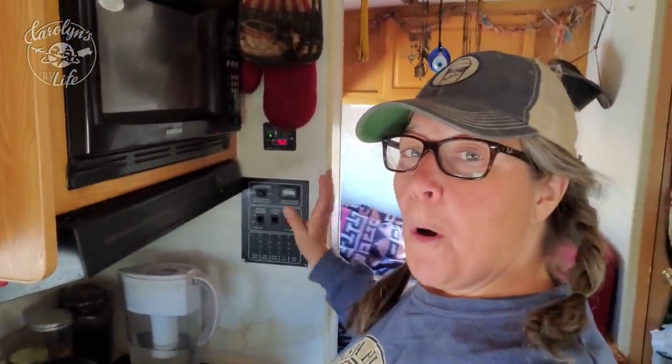And what I'm going to do today, because I'm completely out of water, been waiting to drain my water tank so that I can work on the leak in my outdoor shower. If you remember, I think the last time I left you, I fixed my water pump. It was just a switch. Well, it works. See if the light's on. It just doesn't need to pump right now. And I still have a little bit of a leak in the outdoor shower. It's not bad, but I picked up some parts, and so we're going to work on that today and then go into town and get some water.